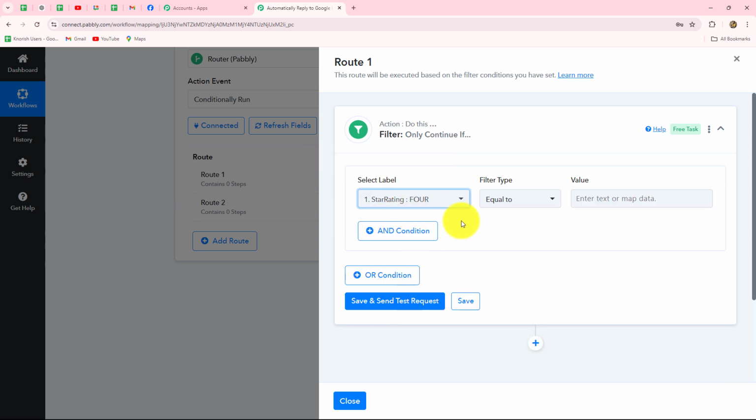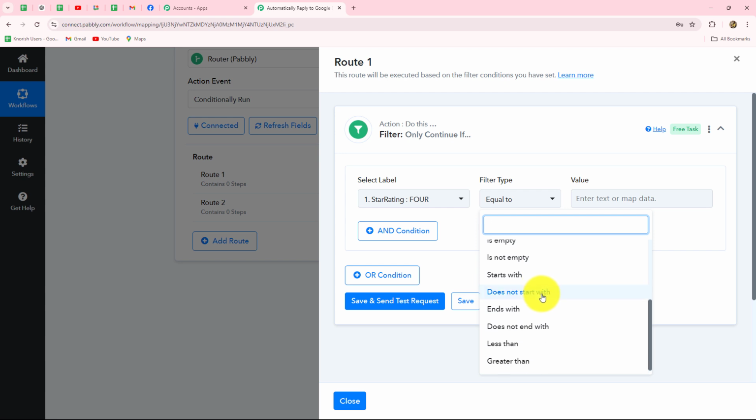When we have mapped this data, it has become dynamic. That means with each and every new response, it is automatically going to replace. When we have mapped this rating over here in label, so now whenever we are going to receive a new review, a new rating from Google Business Profile, then automatically the rating in the label is going to replace, because we have mapped that. Okay, and in this way we are going to automate the entire process. Then here we have to select the filter type.